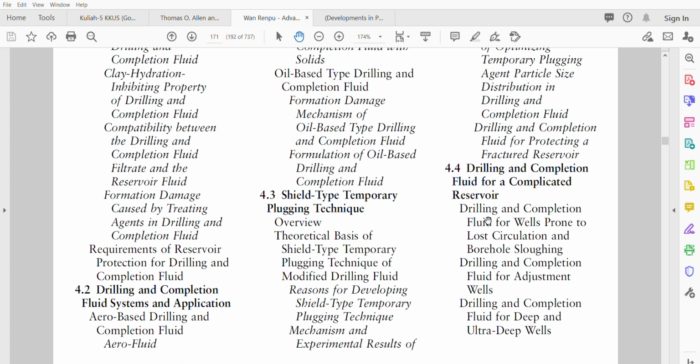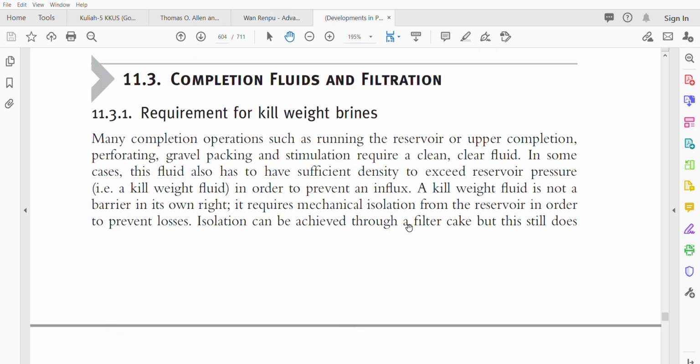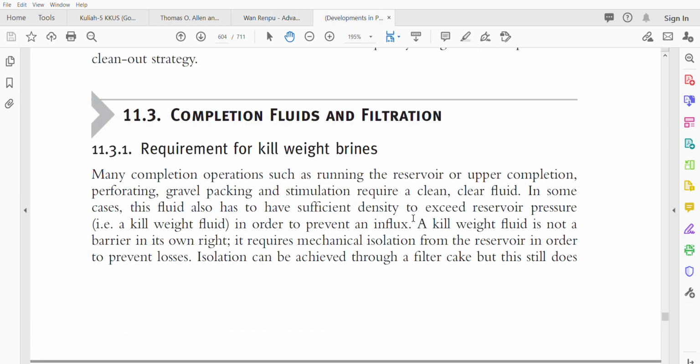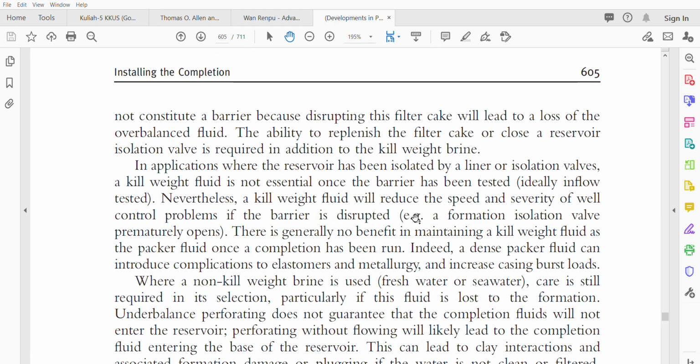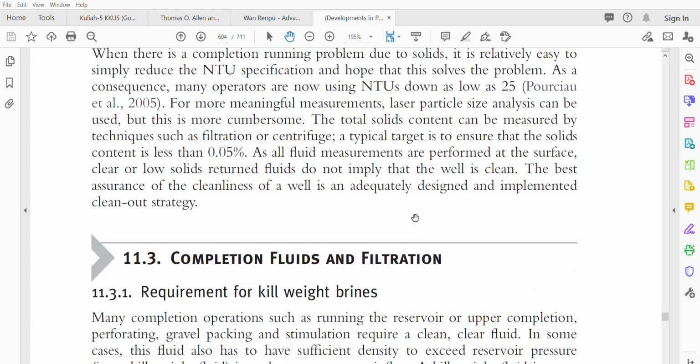But ignore detailing completion for complicated reservoir. And then for another one, this by Belardi, Jonathan Belardi, is a simple explanation of completion fluid.